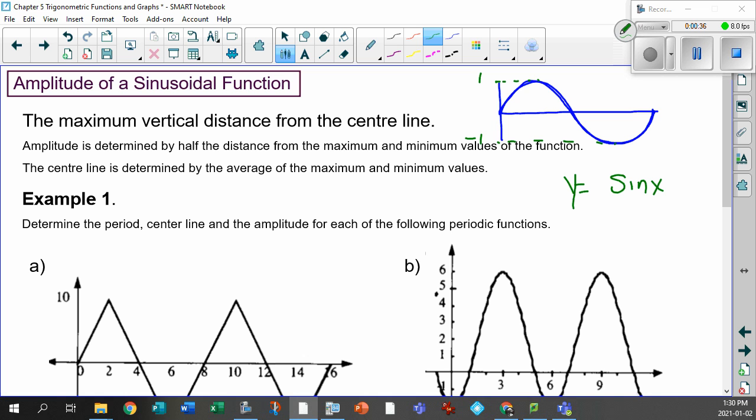Now, what we're going to look at here is something called the amplitude. Well, what does the amplitude mean? In other words, the amplitude is the maximum vertical distance from the center line. Now, you're probably saying, what are you talking about? Look, notice how this is like a center. This guy has an arc here, this guy has a trough here, and they're actually the same distance. That's 1, and that's -1, of course. So from here to here, that is what we call our amplitude. And our amplitude here would be 1.